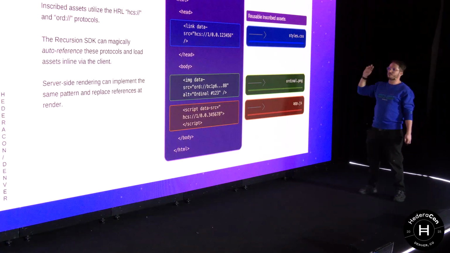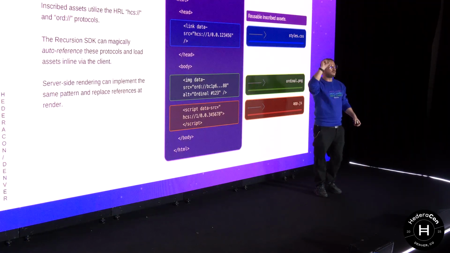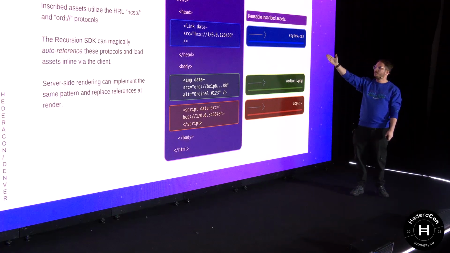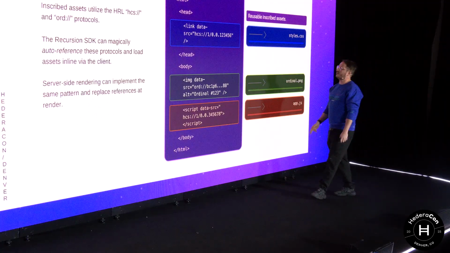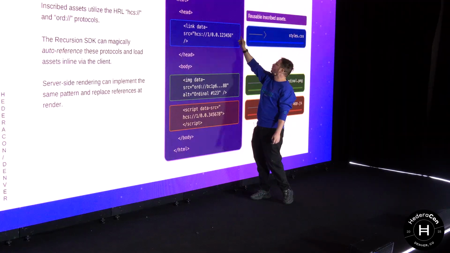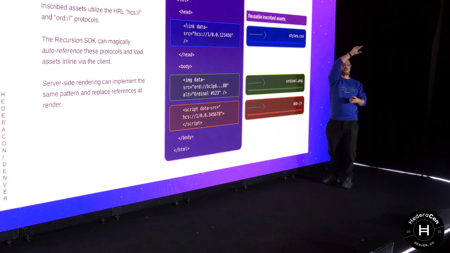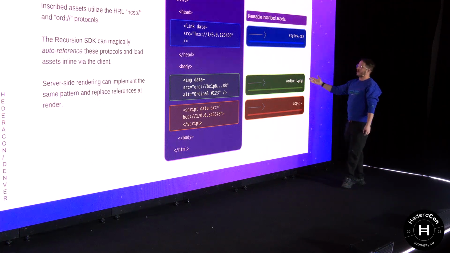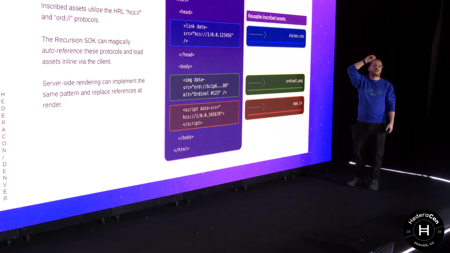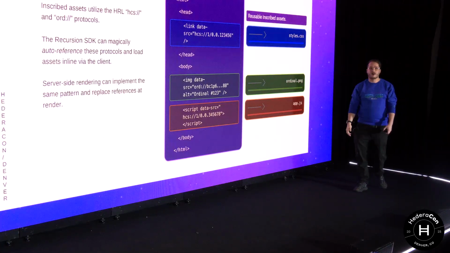So with HCS3, we have this recursion SDK. It runs on every HTML file, and it's looking for essentially that syntax, that HCS syntax. So for example, over here, we have this script, right? And it's got HCS 1, 0, 1, 2, 3, 4, 5, 6. And the SDK realizes, okay, this is some CSS, and we're going to load it into the page. Same thing over here. You've got this ordinal, which is a PNG. It just looks at it, recurses through, loads the data, and renders it inline inside of the HTML. And same thing with the JavaScript.